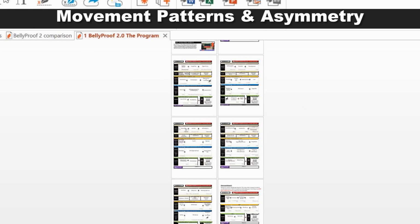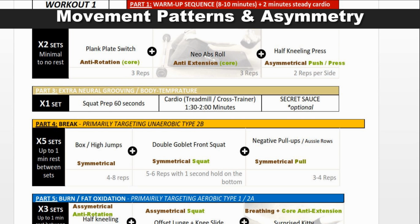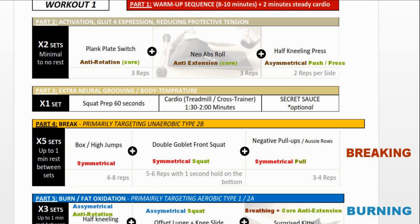If you analyze the BellyProof from a functional standpoint, you'd find out some very interesting things. First of all, it covers all the functional patterns in a very tight way. That means you've got multiple variations for squat, hinge, push, pull, single leg stance, etc. You've got clever kinetic chains that are based on symmetrical activation of the anterior core, for example, to release protective tension from movements later on. Lastly, most of the fat-breaking patterns happen symmetrically, where it's more likely you're going to engage type 2B fibers if you choose the intensity right. And nearly all the aerobic exercise is geared toward type 1 muscle fibers, and we do it asymmetrically because that allows us to multiply the muscle activity by 3 to 4 times, hence the faster results.